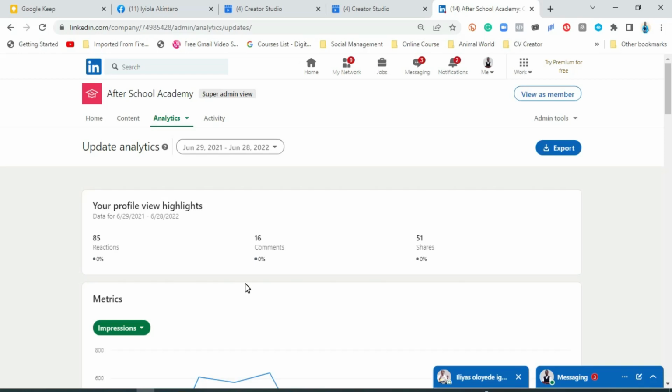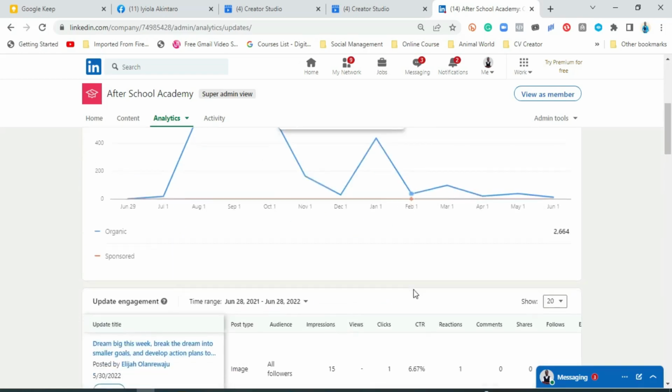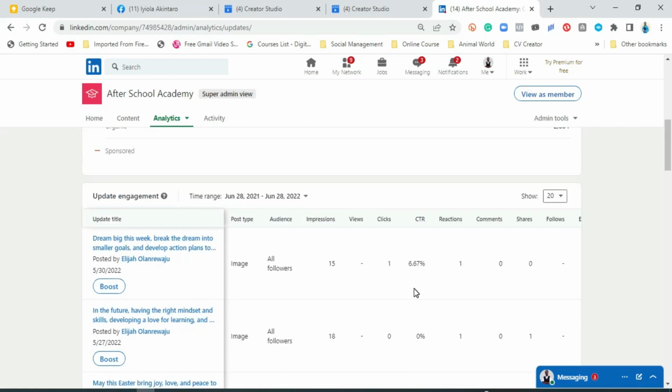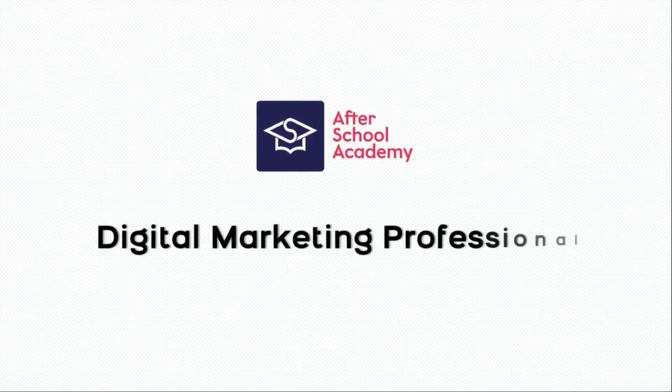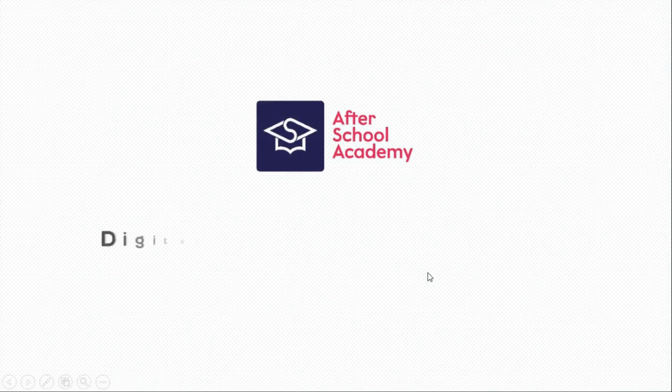So that's how to audit your content on LinkedIn. So we've checked for LinkedIn, we've checked for Facebook, we've checked for Instagram. Using your TweetDeck, you can find your way around your Twitter also. So we won't be going to that now. I think this is enough for now. So thank you. We move on to the next section of the class.